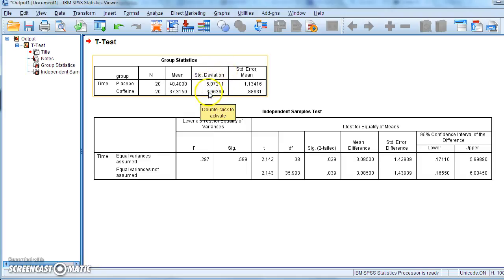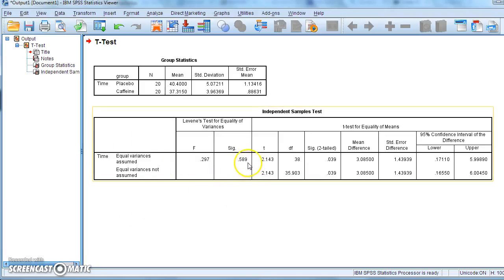I mentioned they are relatively similar. If the standard deviation at the top, say for placebo, was 10, and the standard deviation for caffeine was 2, then almost certainly this test would come out significant. And what that means is whether this is significant determines the particular version of t-test that you read.